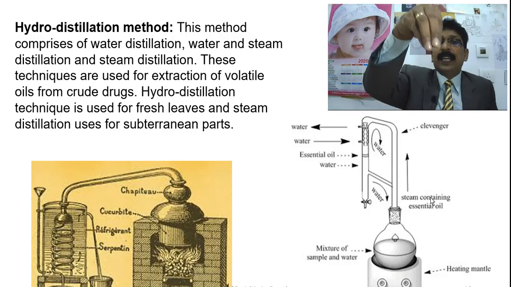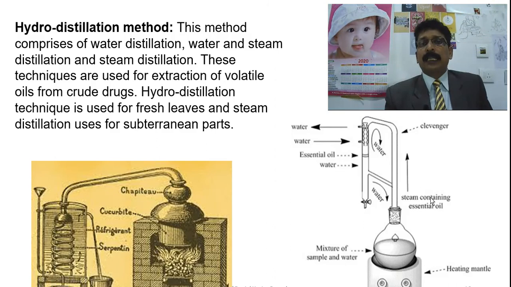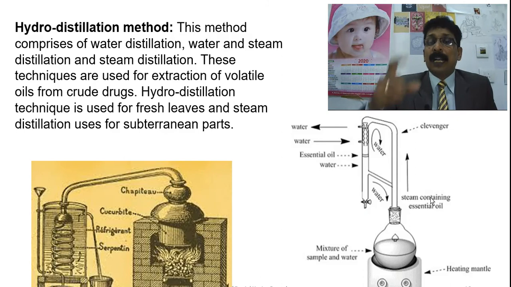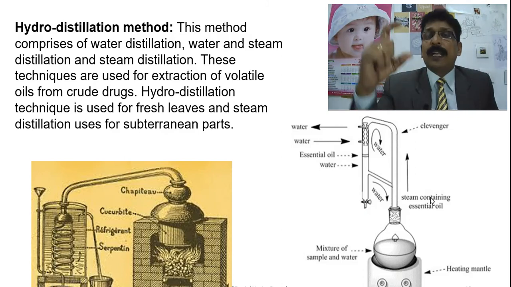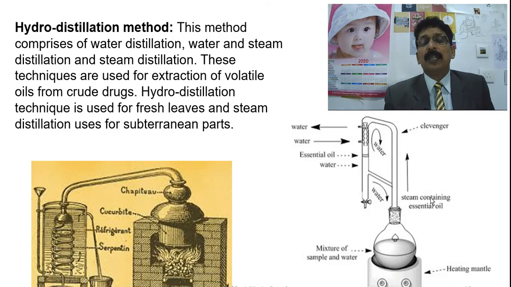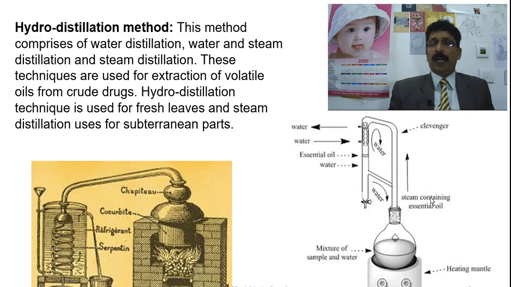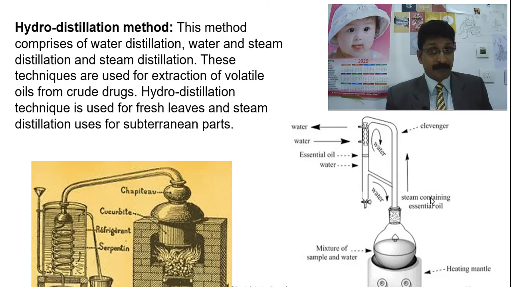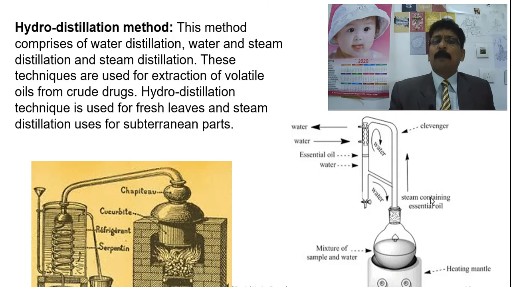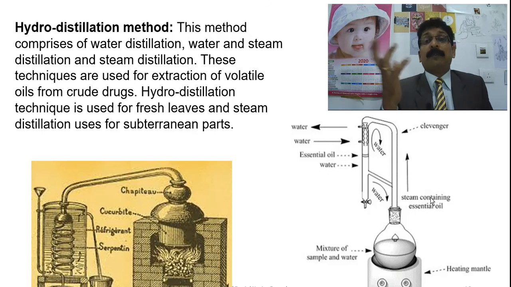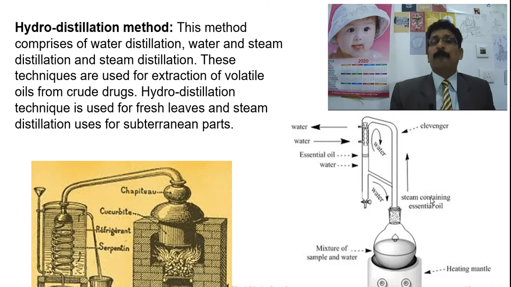In that condenser, as it passes through, they will drift down as water and volatile oil, and down there will be a stopper and a measurement. You can even measure how much volatile oil has come, and the water can drift back. It can come back through another provision at the side, where the water returns to the round bottom flask so the steam can again remove the volatile oil. So you get the volatile oil separately, and the fragrance which is present in the water. They will not throw the water away. They may use that flavored water, like rose water. Rose oil will be separated, and the rose water used for the extraction can also be a second-rate product. So this is distillation.